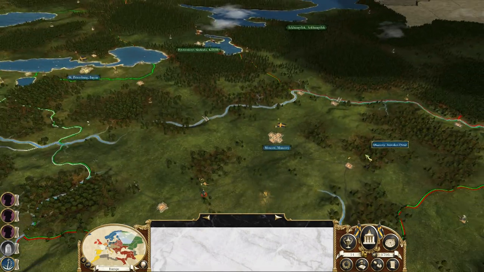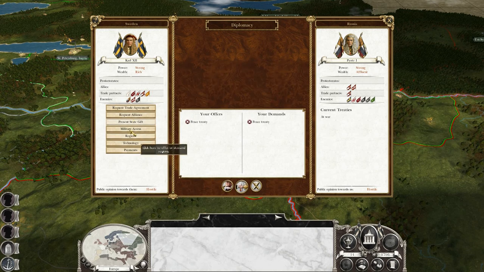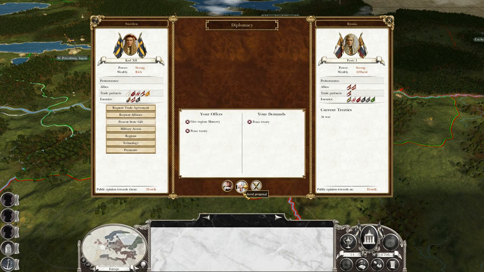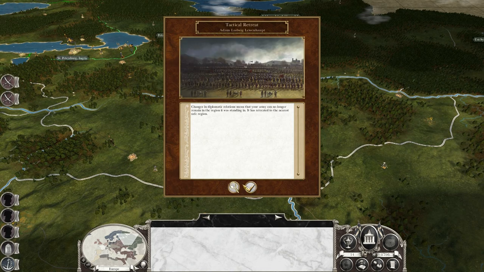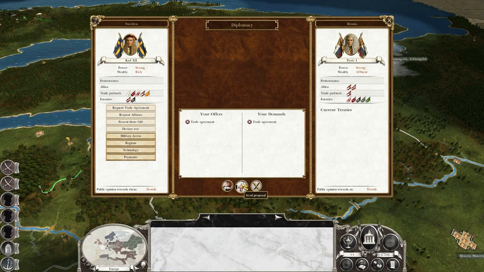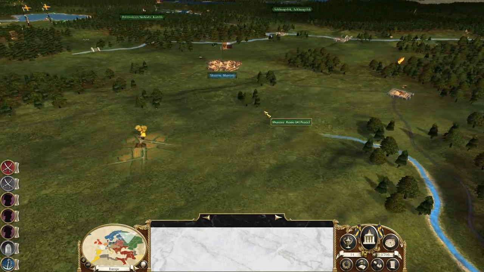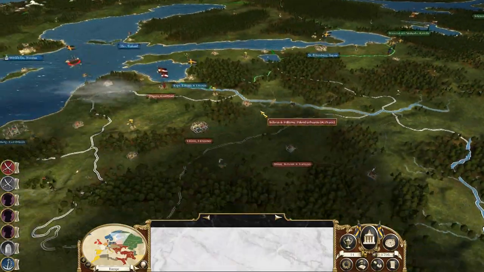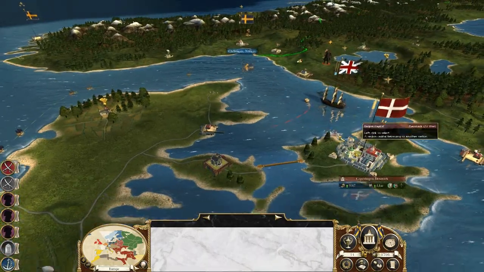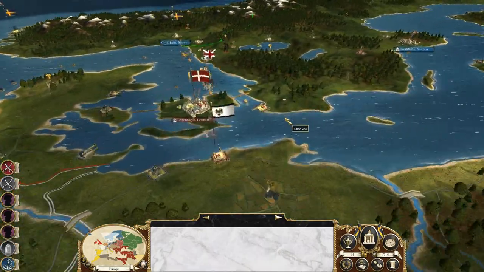Need some more money. And Russia still wants a peace agreement with me, do they? I'll try. See if I can give them Moscow. Oh, they actually want that. Okay, that's fine. I'll try and get a trade agreement with them. They wanted that. Great, okay, so I'm now at peace with Russia. That'll free up my army to take down Denmark once and for all. Destroy that pesky Denmark who keeps attacking me and just being a general bastard.